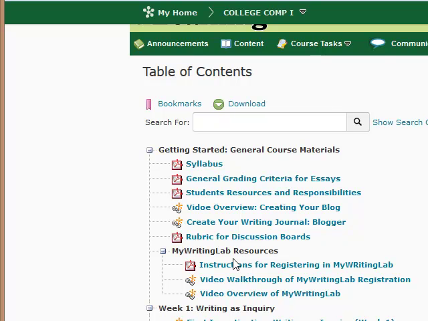Another resource we're using in this course is My Writing Lab. My Writing Lab is what I've added on really to make up that extra hour, that lab hour that we've got together. It is a self-paced tool that will help you identify where your writing needs work in areas from grammar and punctuation up to paragraphing, up to organization, whatever. And then it'll walk you through there. The first thing you'll be doing is going in and creating a learning path. In other words, you'll take an assessment that will set certain parts of the course up for you to complete. By the end of the semester, I want you to reach mastery level in everything in your learning path.